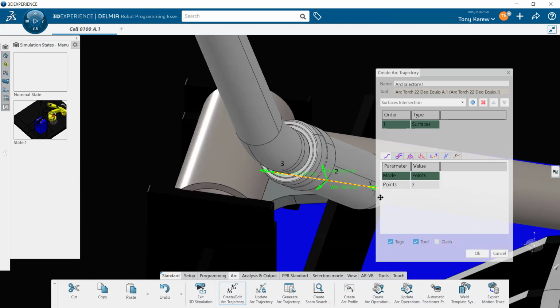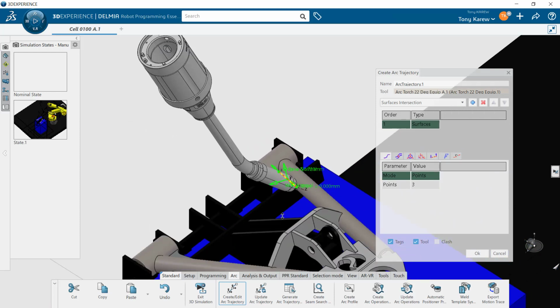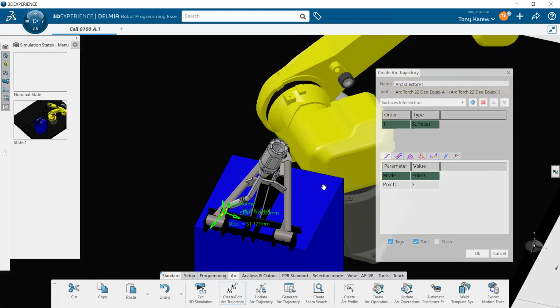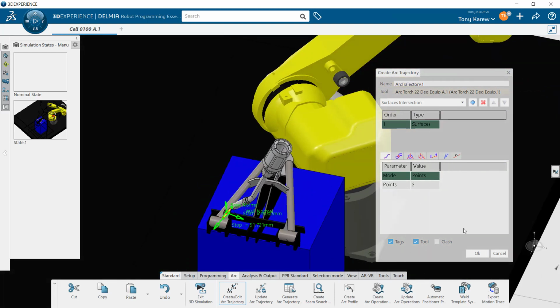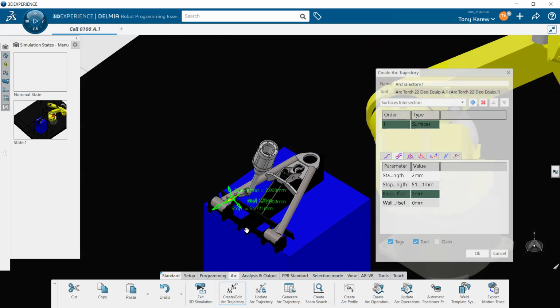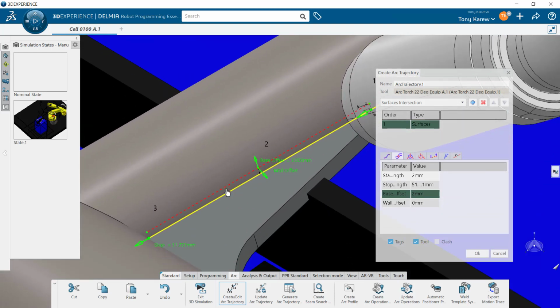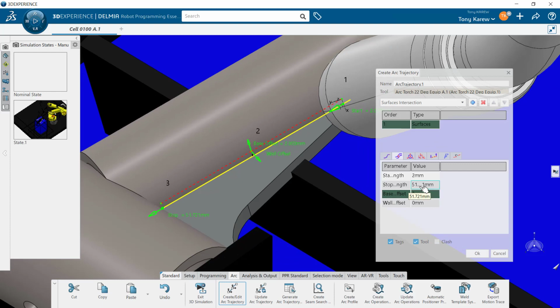And so now if I click on this tool selection, it takes the torch off the robot and puts it on the proposed robot trajectory to give me a representation of the orientation of the torch, if I want to see that orientation. If I want to apply an offset to this path, I can take it off the wall surface and off the base surface by any amount, or just to get it off of it. And this makes it handy because you can adjust a robot path very easily using this.